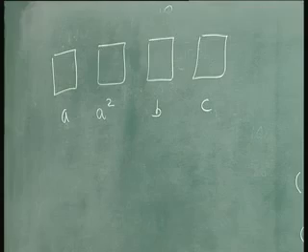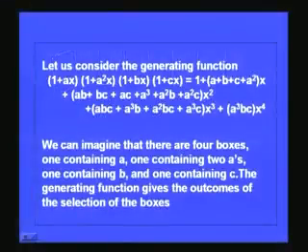If you select 2 boxes, then if you choose the box containing A and B, you will get AB. If you choose the box containing B and C, you will get this. If you choose the box containing A and C, you will get this. But if you choose the box containing A squared, one another box you can choose. So A squared and A will give you A cubed, A squared and B will give you A squared B, A squared and C will give you this. Similarly, for the coefficient of x cubed and x power 4.